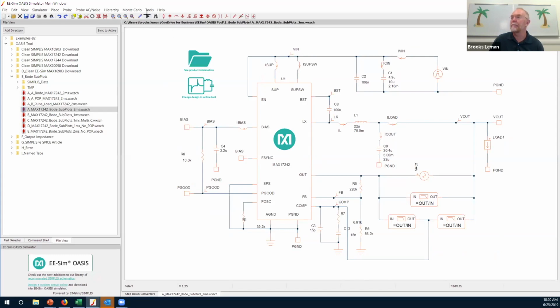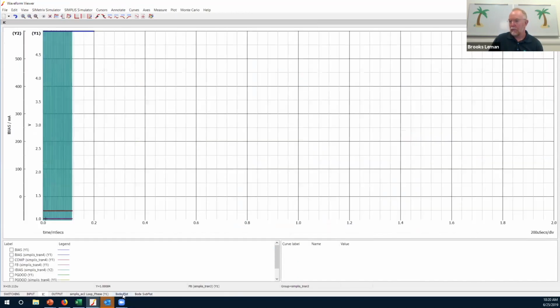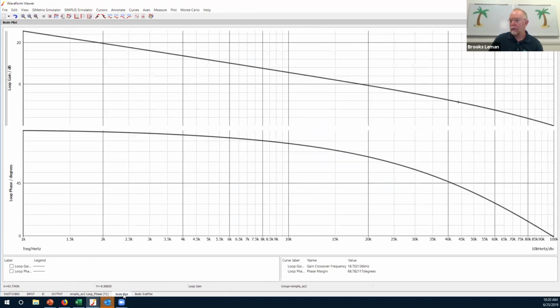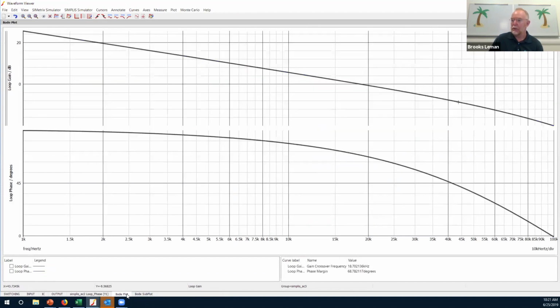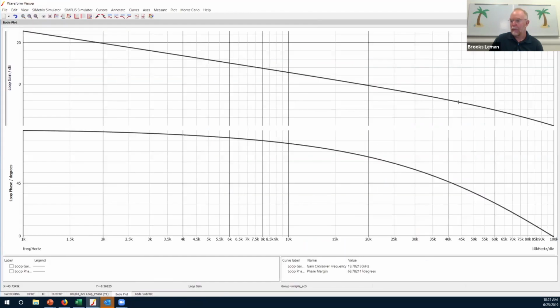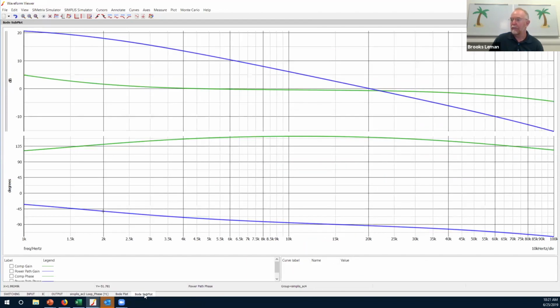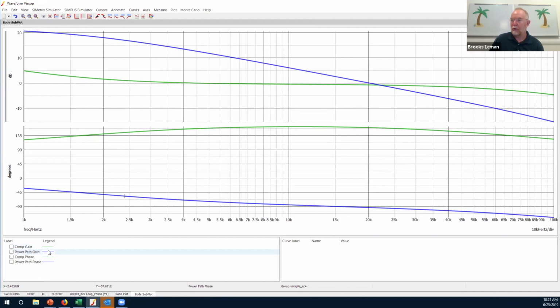So we'll simply run that. There's our Bode plot and our Bode subplots. So this is the total loop, and here we've broken the loop into 2 halves, where we show the frequency response of the power path gain in blue, gain in phase of the power path.